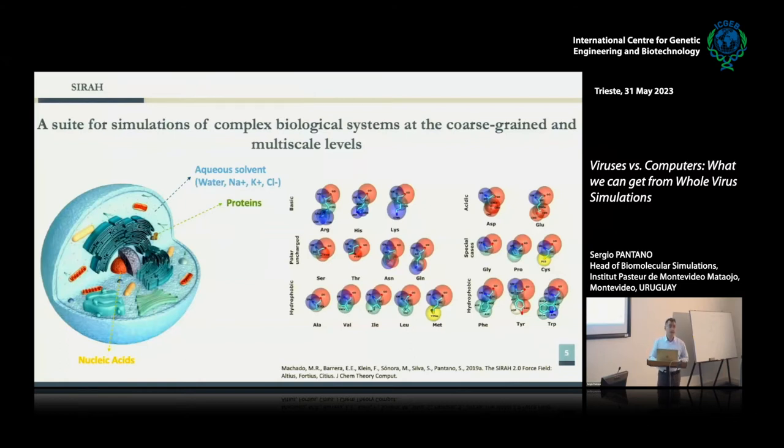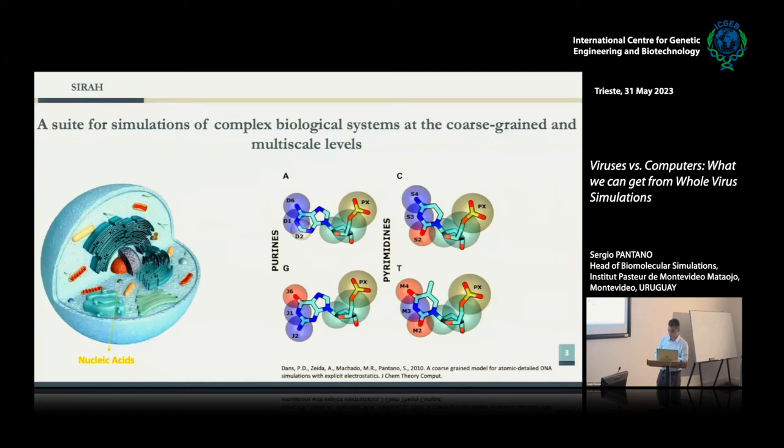Yes, it depends. It works pretty much like in any real molecule. Suppose that you have a benzene ring, then it is planar. To represent this planarity, you use specific terms in a mathematical equation that force this planarity. It's the very same in our case. Wherever you have a ring, these beads are bound together, these three guys here with this here. And we have terms that ensure the planarity of this, just as you will have terms that ensure the planarity of the base in a fully atomistic case.